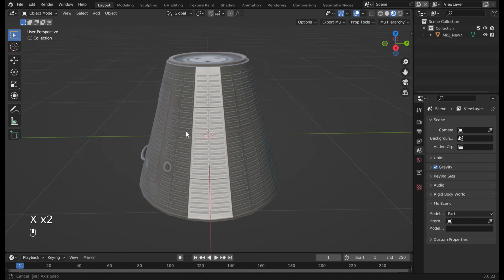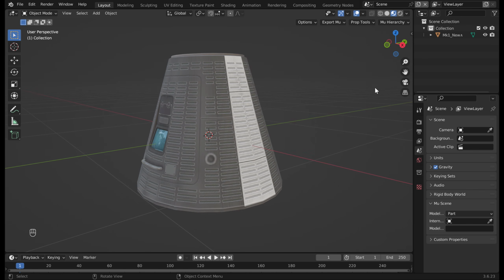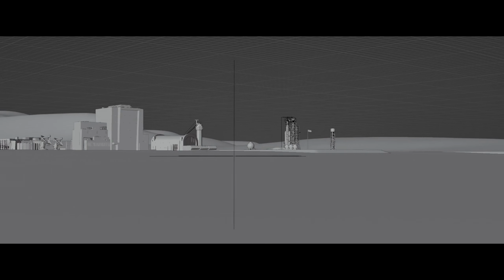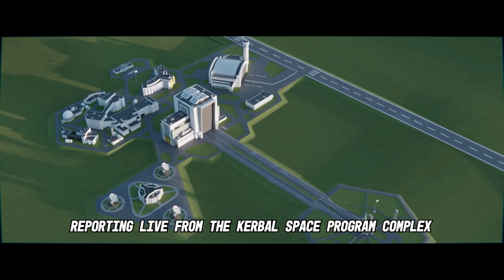So, congratulations! That's all you need to know about making Kerbal Space Program animations in Blender. One last thing I wanted to talk about was the buildings from the game. As far as I know, there's no way to import the buildings from the game itself. You can use a Ripper program, but make sure to use it responsibly.